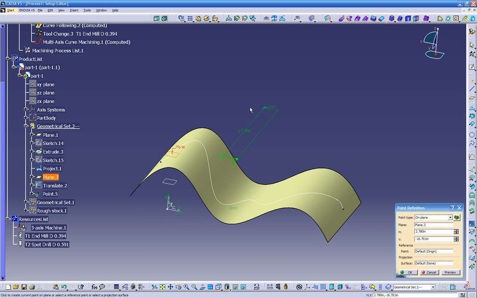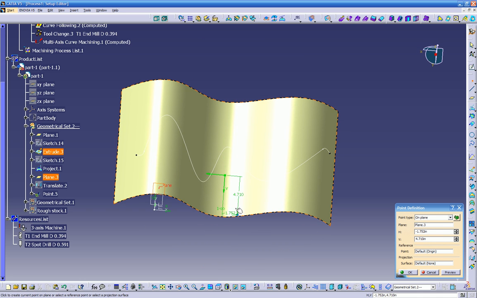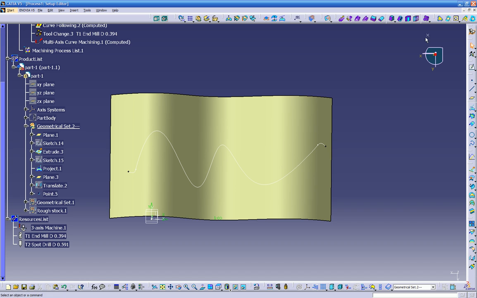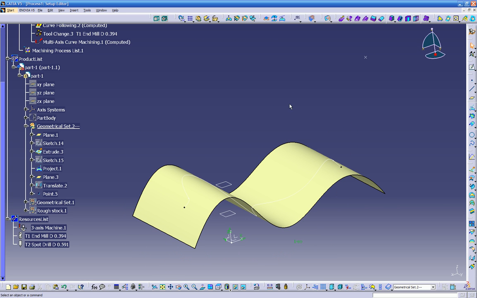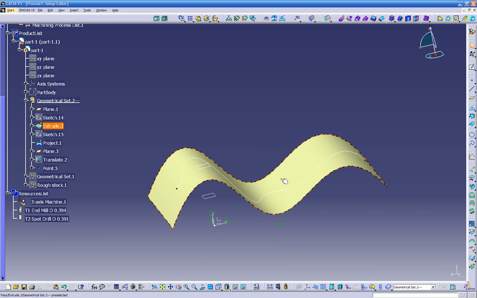As you see right now, I can create this point without creating a sketch in 3D mode, so I can put it everywhere I like. For example, let's say before this program starts, I want the tool to be at this point over here. So we created a point right here.